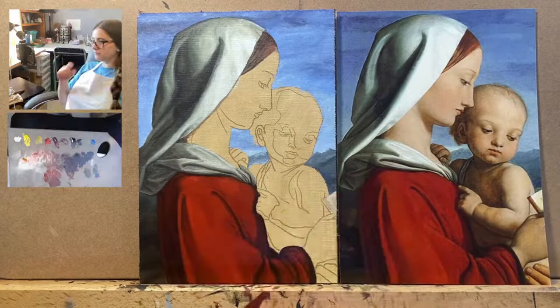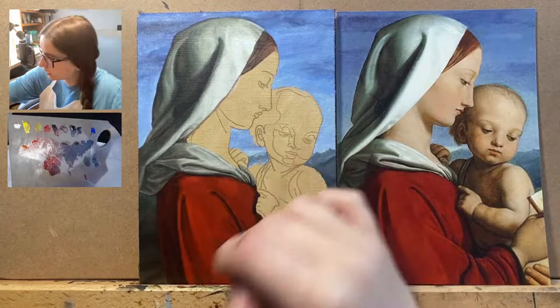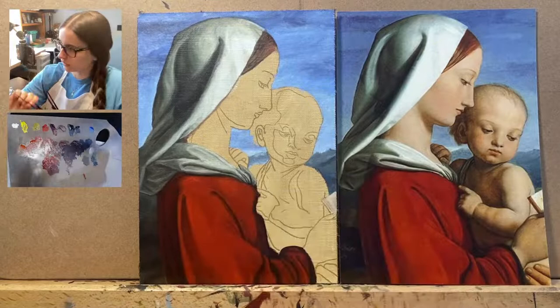Okay, this is like a smooth line and it needs to be two separate bits that don't visually connect, even though they're very close. So one goes like that and then one goes like that.